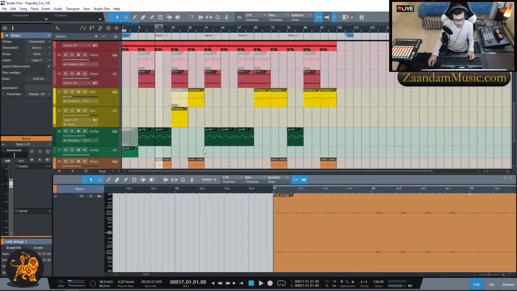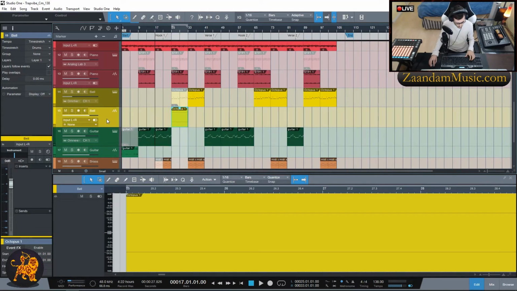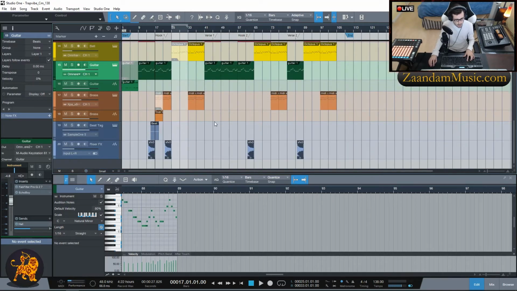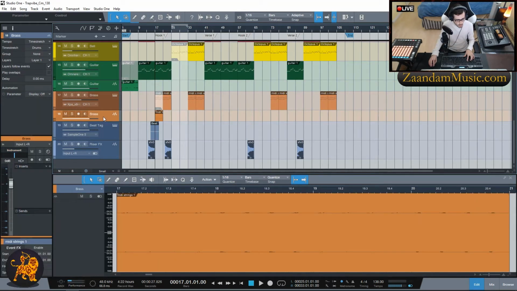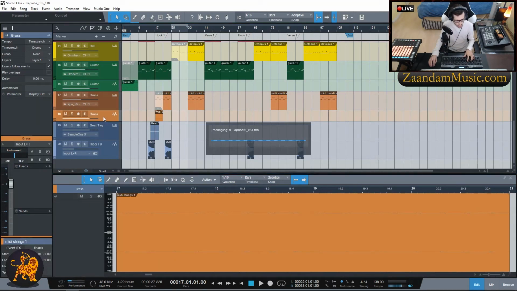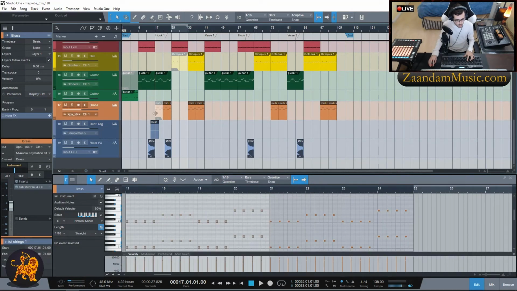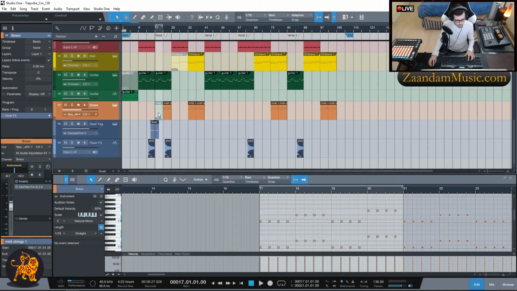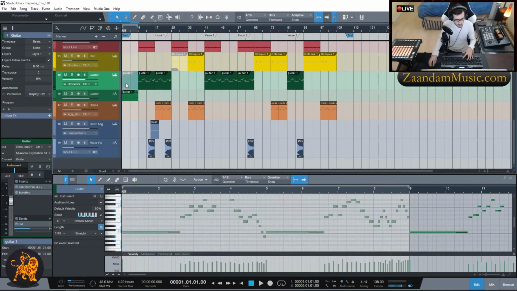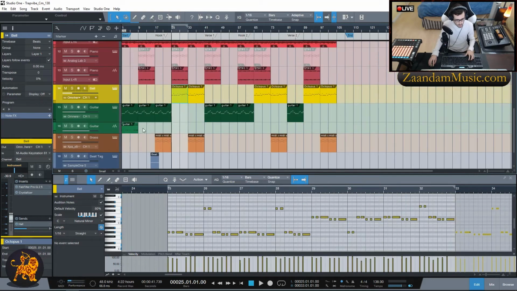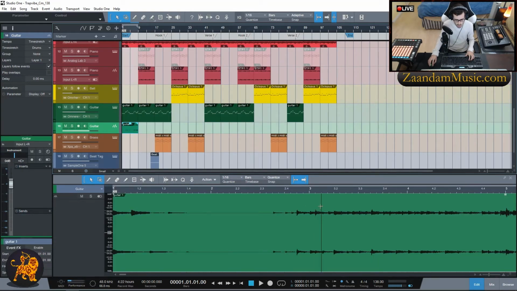Okay, so I think I know what the problem is. I know what I did wrong here. So I'm gonna remove the bell wave by hitting Shift T to remove that track. And I'm gonna remove the brass as well, Shift T. I'm gonna unmute the MIDI here for the guitar, the bell, and the brass. And the guitar I want it to be a little bit louder, so I'm gonna remove the guitar as well.